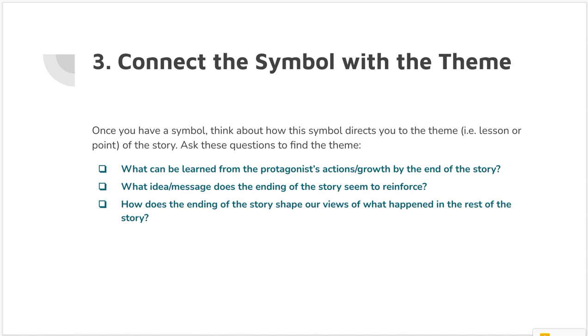the author is making. So if you need more help finding a theme, you can use the little link to the video in the upper right-hand corner, or you can just ask yourself these few questions. What can be learned from the protagonist's actions and growth by the end of the story? Maybe what idea or message does the ending of the story seem to reinforce? And how does the ending of the story shape your view of what happened in the rest of the story?